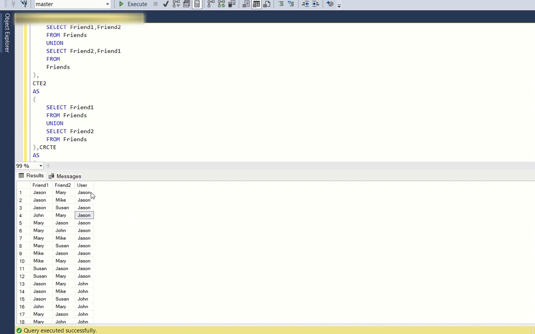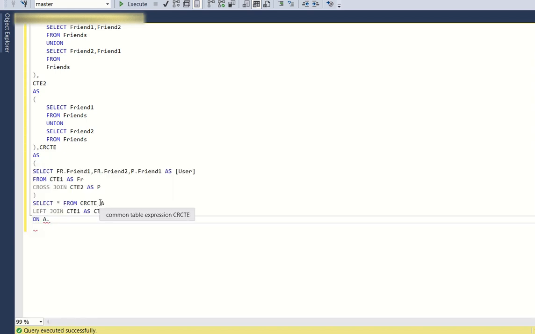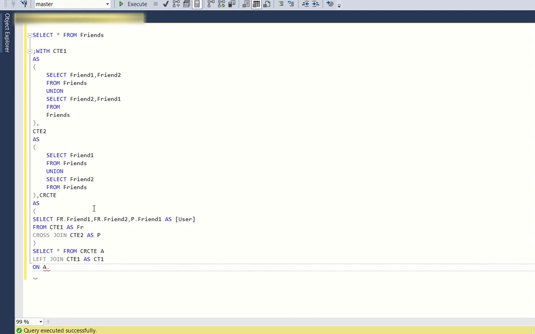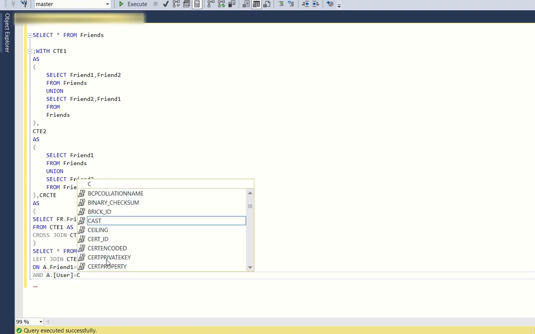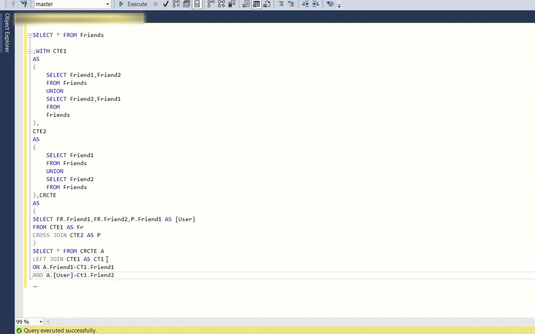We'll have the friendship details in this CTE1. That's why we are doing this left join of the CR CTE with CTE1 on A.friend1 equal to CTE1.friend1, and A.user equal to CTE1.friend2.